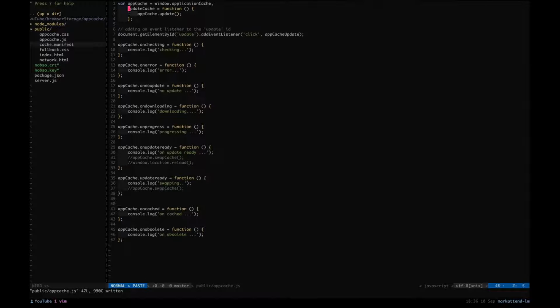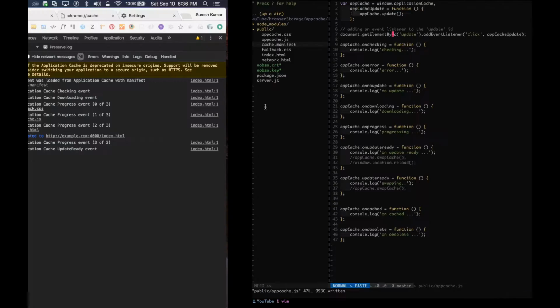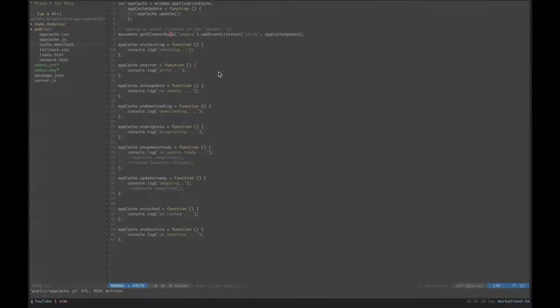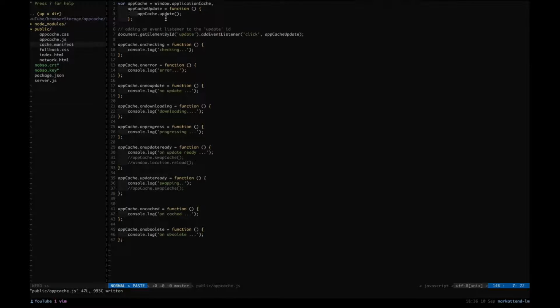Let me change this one to AppCache update. What it means is that I'm attaching an event to this button. Whenever I click on it, it's going to fire this update event.